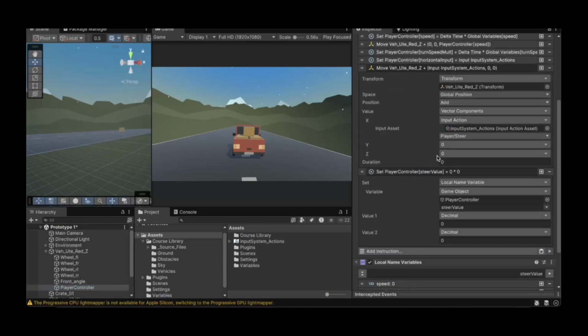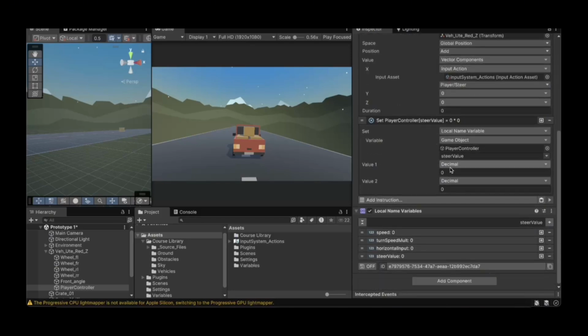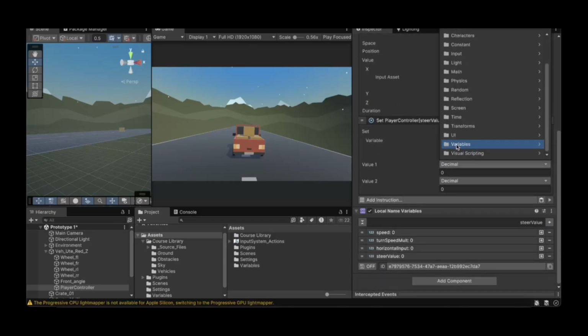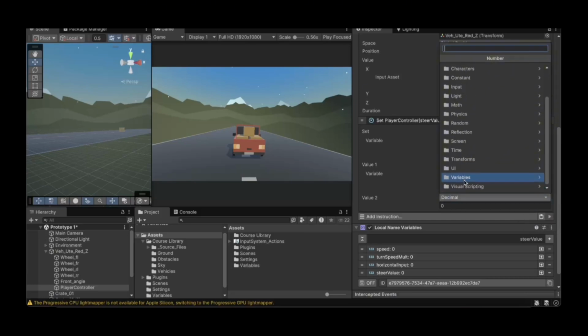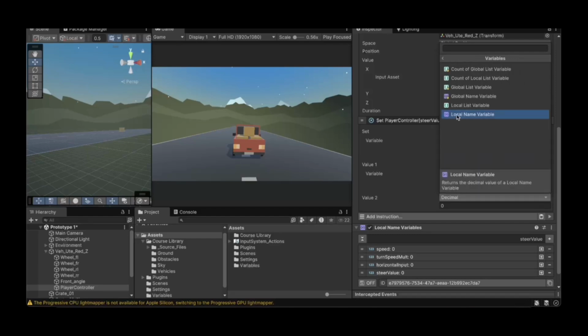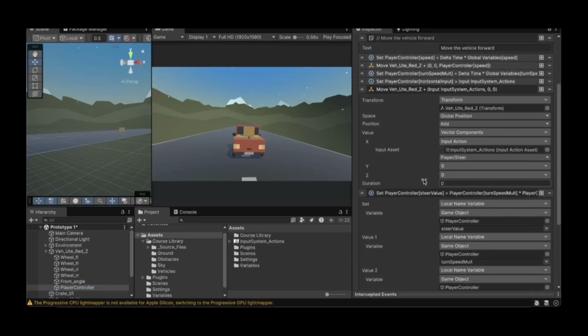Steer value equals the turn speed mult times the horizontal input.